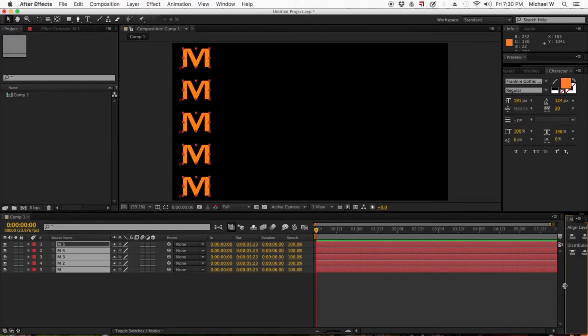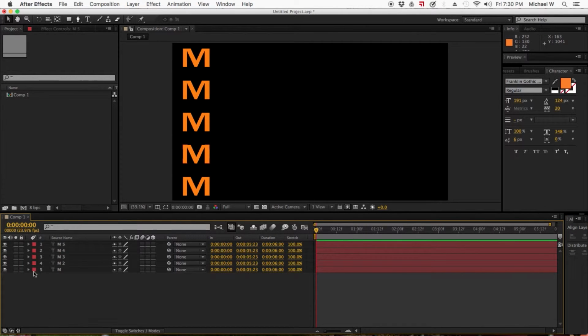Now in class I went over position, rotation, scale, and transparency. And those can be brought up by P, S, T, and R with the layer selected. If you hold down Shift, you can do more than one. If you can't remember those, you can always twirl down this arrow on the layer and then Transform. And they're all right here: position, scale, rotation, and opacity.